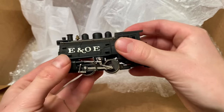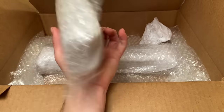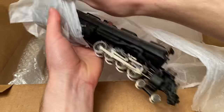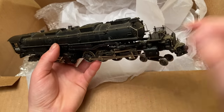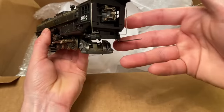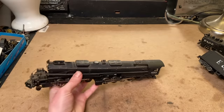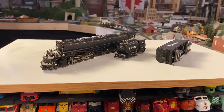Here's the first item, a miscellaneous 040 which came with it - I don't really know why it was included in the lot but it does add to the value. There is the tender, and there is the locomotive itself. Right off the bat it looks to be in pretty good condition - all the handrails are there, boiler caps aren't missing. We are missing one of the running plates and the bell, so we'll try to look for those, but otherwise it looks pretty well intact.